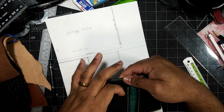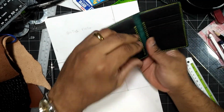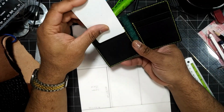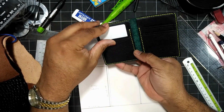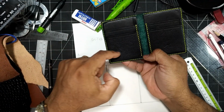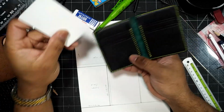And the card parts are these. How tall does a card piece need to be? That is entirely up to you. I'm not even kidding. You can make it so that only this much of a card shows. You can make it so that this much of the card shows. You could make it short and have most of the card showing. It's entirely up to your design process.